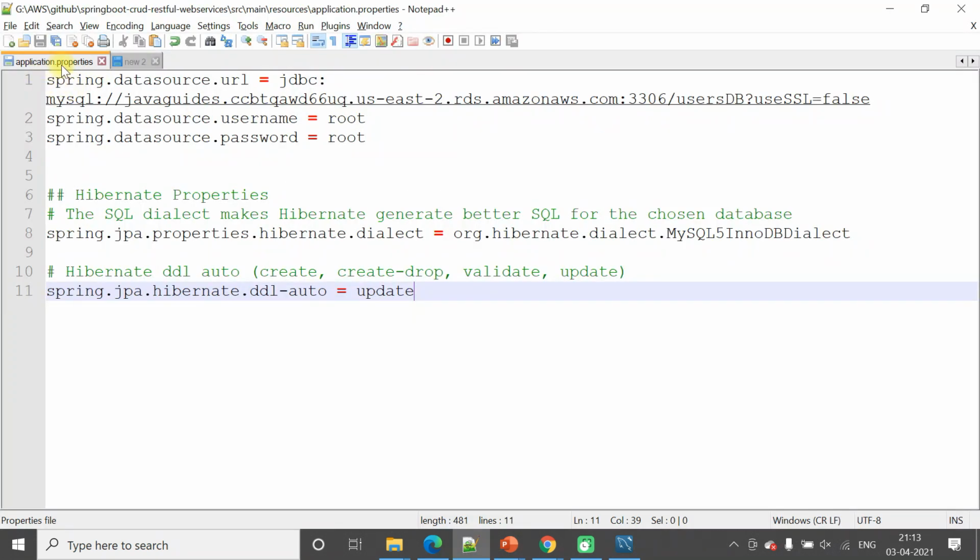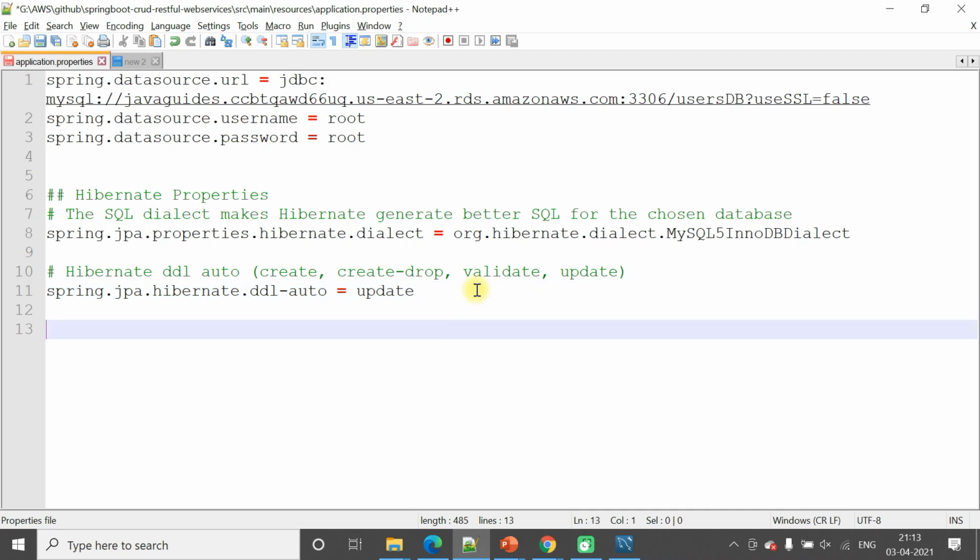So go back to the application.properties file again, and what we're going to do is change the Spring Boot application server port. By default, a Spring Boot application runs on port 8080, right? That is the embedded Tomcat server port. But Elastic Beanstalk service expects the Spring Boot application to listen on port 5000.